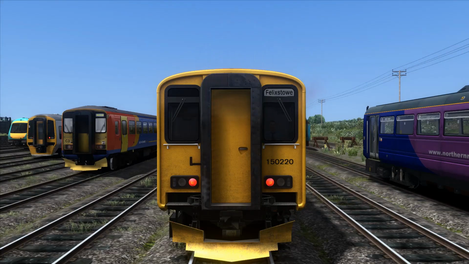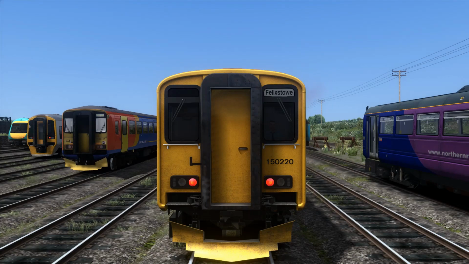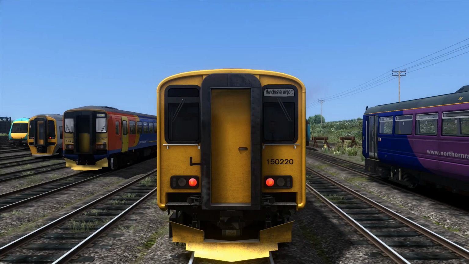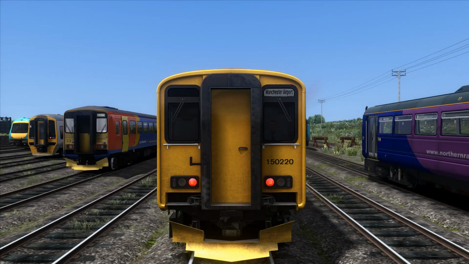We are now in the gaming mode of the simulator, and just to show evidence, on Armstrong Powerhouse models, F7 and F8 as standard on any models wholly produced by Armstrong Powerhouse does change the destination blind. Pressing F8 advances the blind through alphabetical order A to Z, and F7 goes backwards. Pressing F8, we're going to select Manchester Airport, a more suitable destination for a Greater Manchester Public Transport Executive Livery 150.